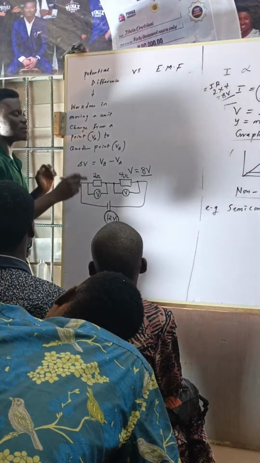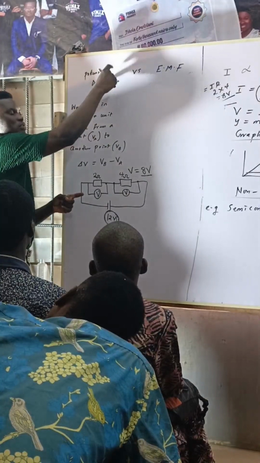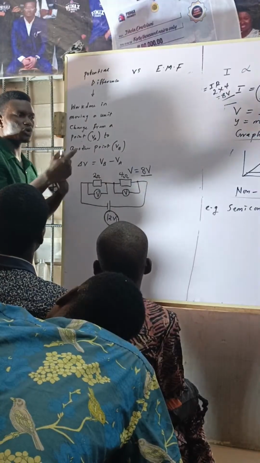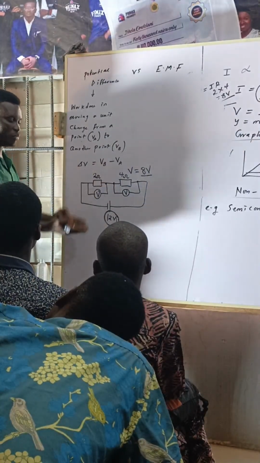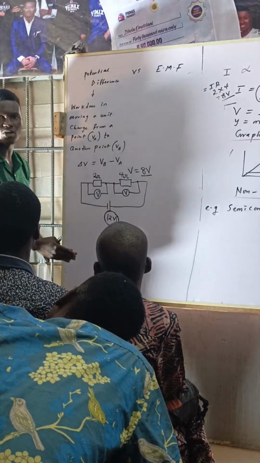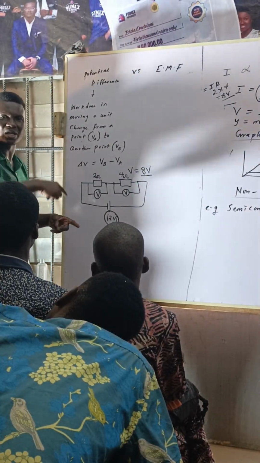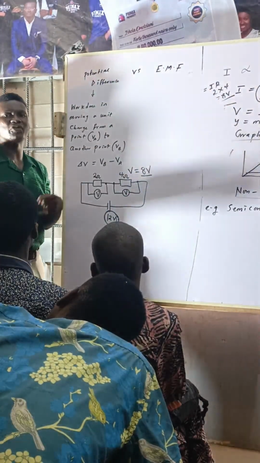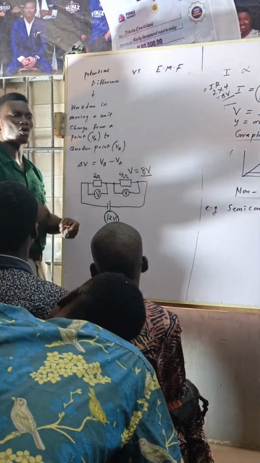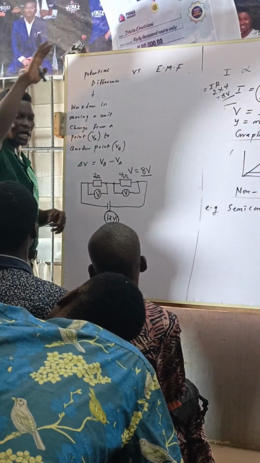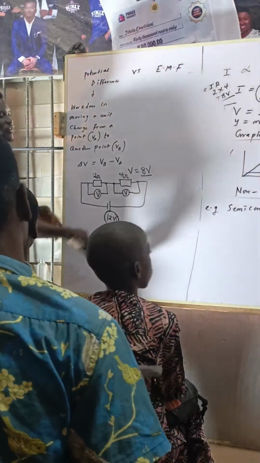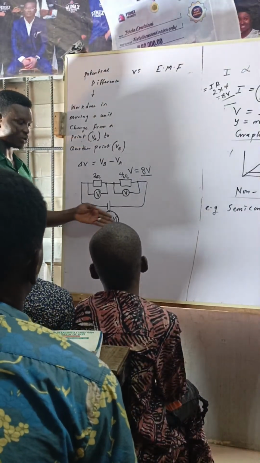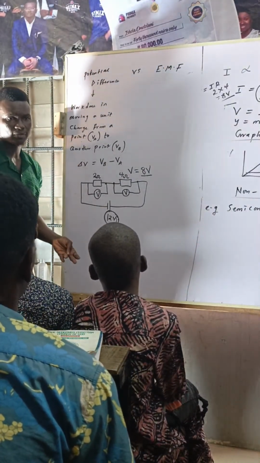So now, from what we have here, this 8 volts is said to be the potential difference of the resistor, the potential difference of a bulb. But if I say what is the EMF of the circuit, that is the total work done in that circuit, and that is that of the battery. So you say EMF of the battery or potential difference of the components. Do you get that statement? So if I say find EMF here, you should find everything. And that's 12 volts. Because you might not be given this, you might just be given something else.